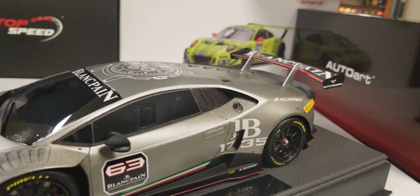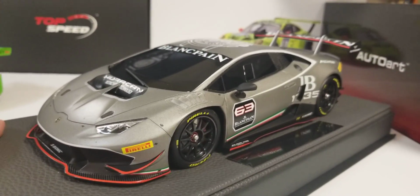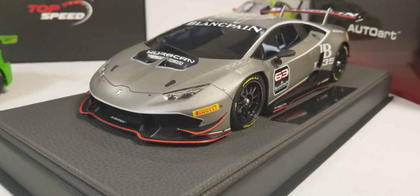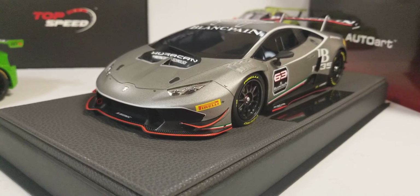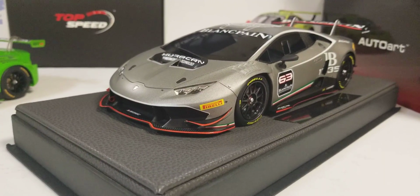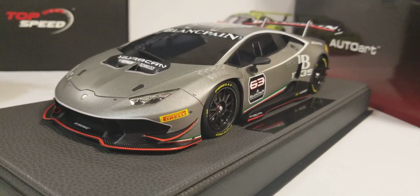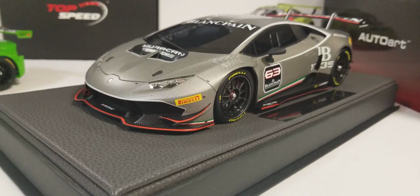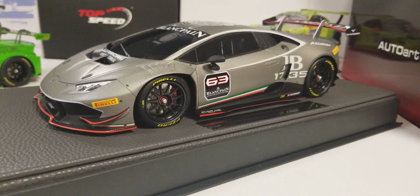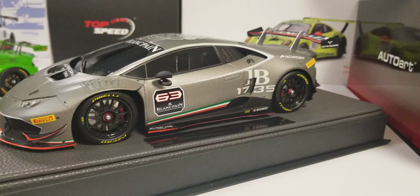But yeah, it's a nice car. I might look at an Evo down the road because the Evo even looks better with the fin, and it's got like an air scoop in the back. That looks pretty cool. And these Super Trofeos are just super nice cars. They're super cool, in the model and real life. The lights look good. It's a real nice model, and no problems as far as any kind of defects or anything like that. I haven't seen anything, so everything looks fine.